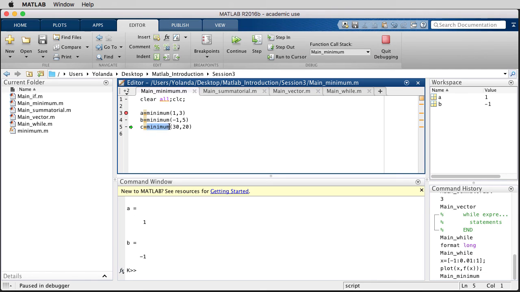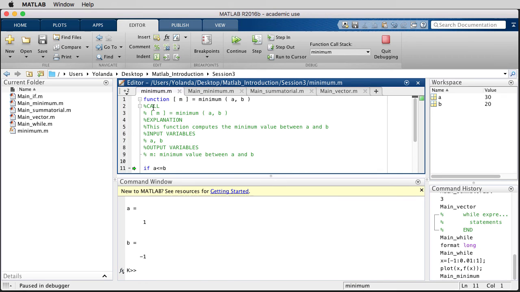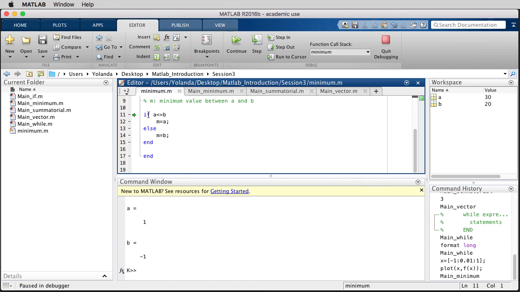Recall that minimum is a function we already defined. So if instead of using step, I use step in, it will step in this function minimum, and I will be allowed to do a step-by-step execution of the function.